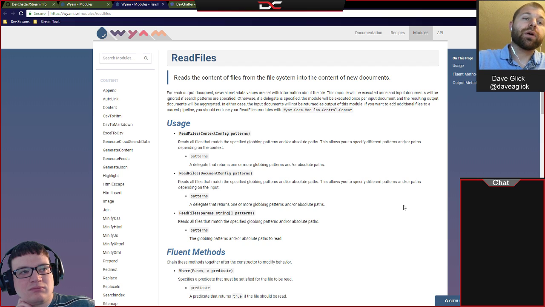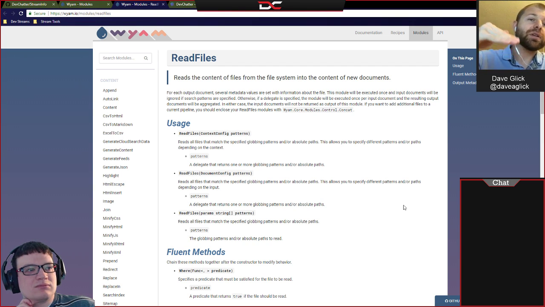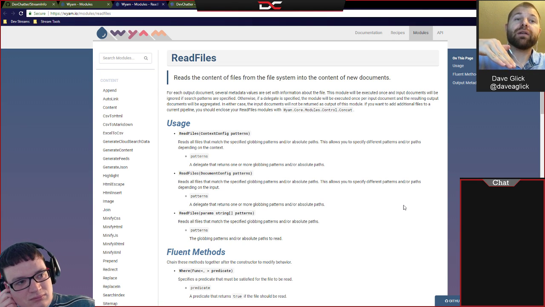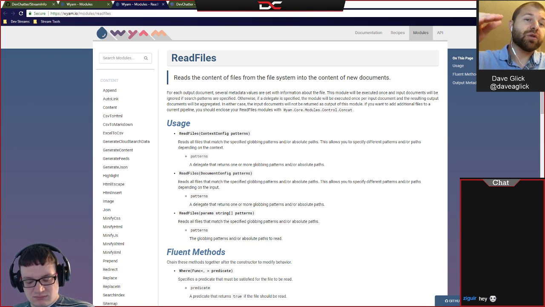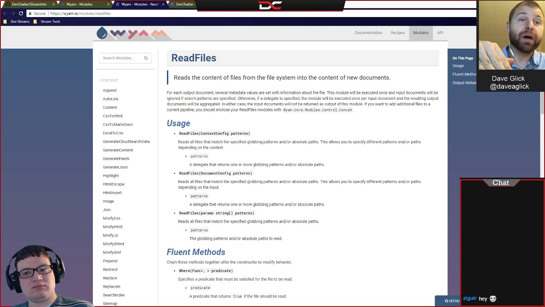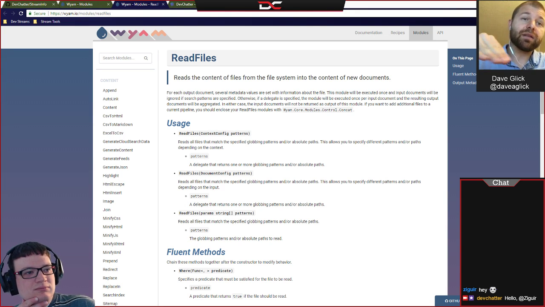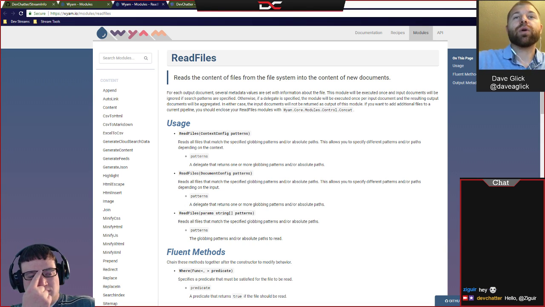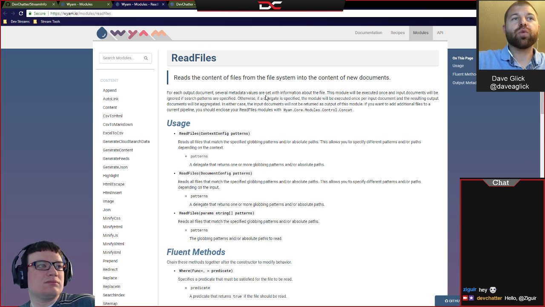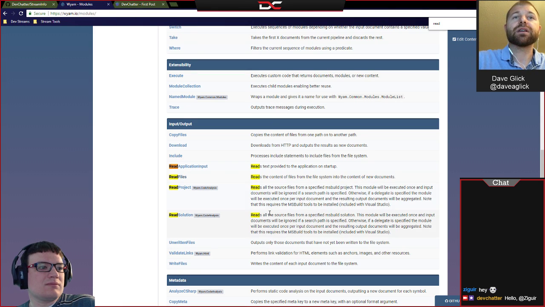And so you would use a read files module and then follow that with some other module. So a very simple YM site would be basically a read files module followed by maybe a markdown module. So you'd read in all of your .md files, and then you'd process them as markdown, and then you'd close it out with a write files module, which would then write those documents back out to disk.